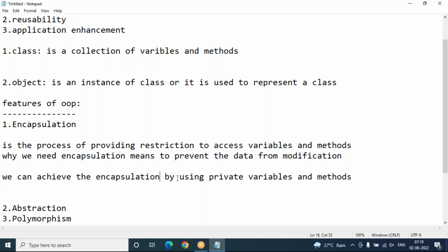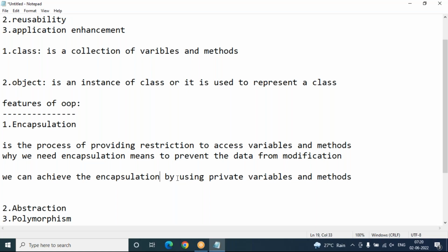But if you want to provide restriction to access your variables and methods, we can make the variables and methods private. Private variables and private methods can only be accessed where we declare them, and outside the class has no permission. In that way we can provide restriction to access our variables. Why do we need to provide restriction? To prevent the data from modification.